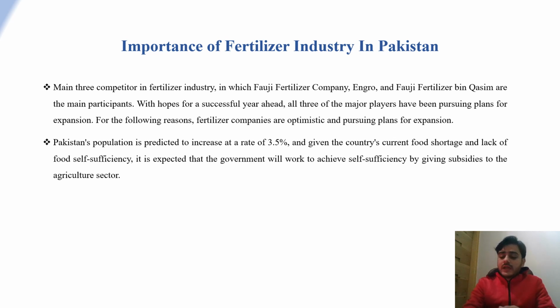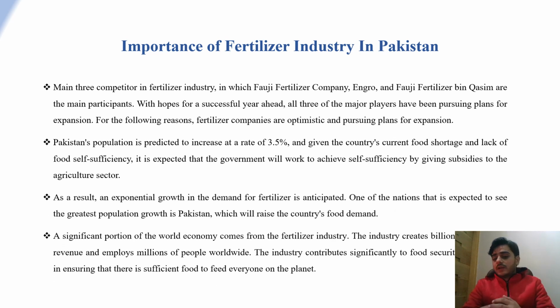Pakistan's population is predicted to grow 3.5%, and once the population grows, the demand in the fertilizer sector increases, because fertilizer is used to grow plants and crops. Those plants produce food like vegetables and other produce. Without fertilizer, that production is not possible. So the need for fertilizer in the future will increase. Why? The reason is the population growth of 3.5%.